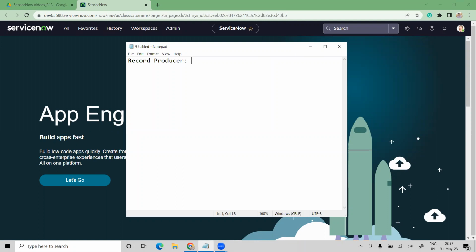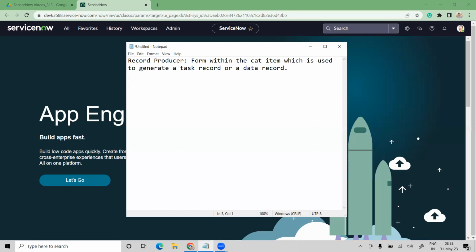Write it down. A record producer is a form within the service catalog which is used to generate a task record or a data record.